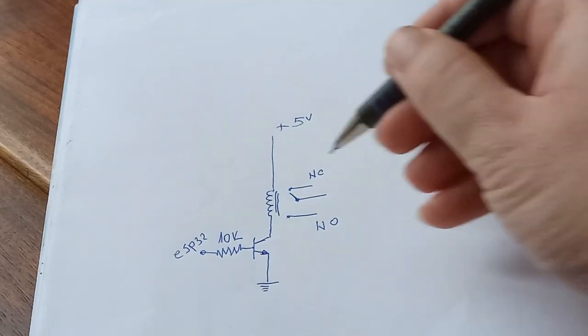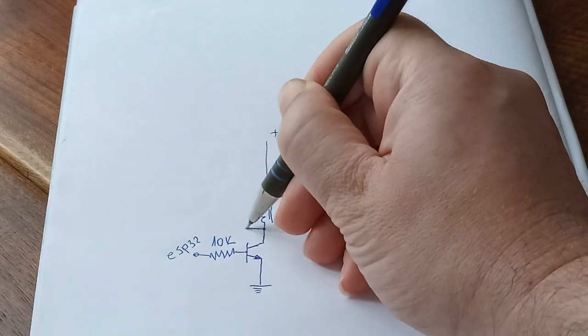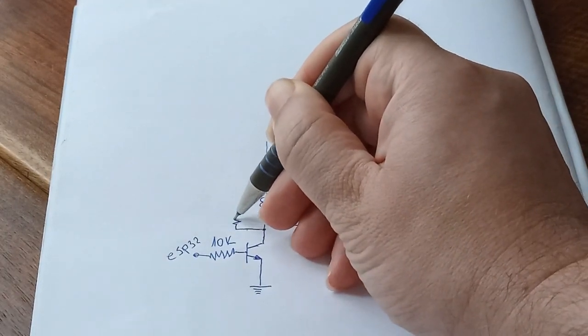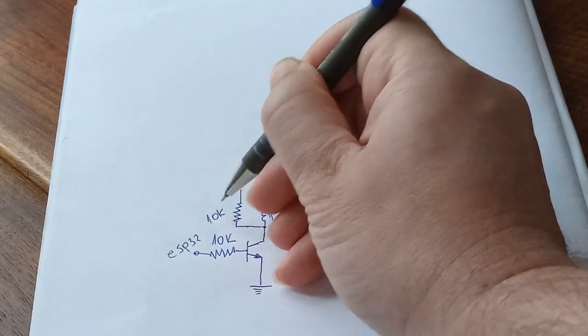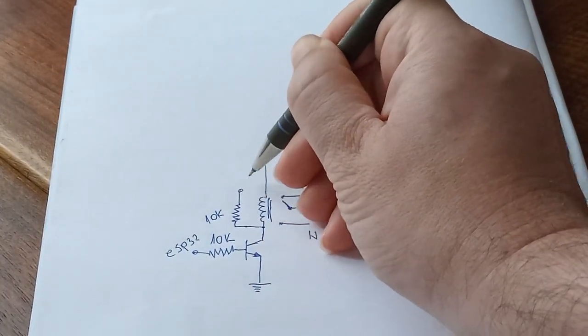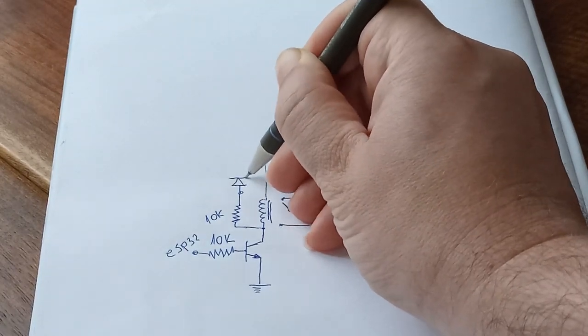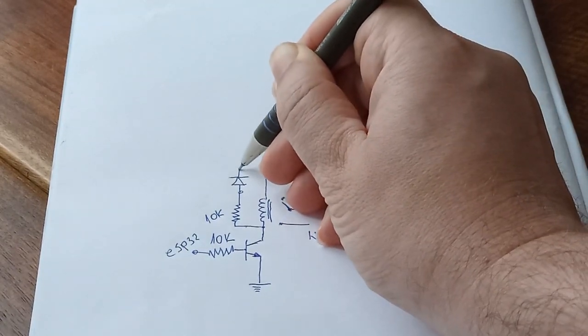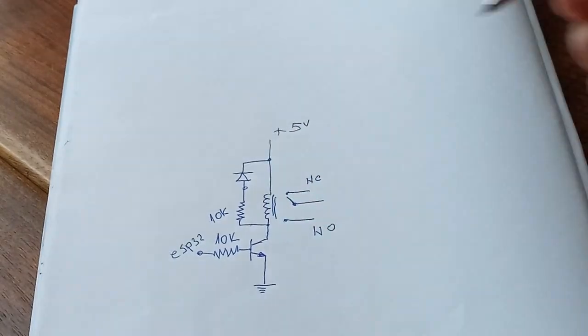So now what I'm going to do, I'm going to create one node in here. And in here, I'm going to put also some 10K resistor. But now, in here, I'm going to have one diode connected to plus 5 volts.